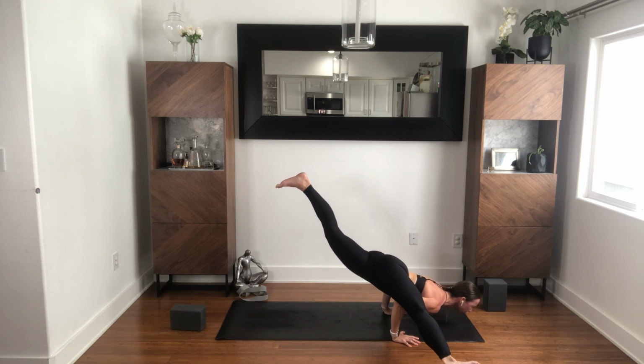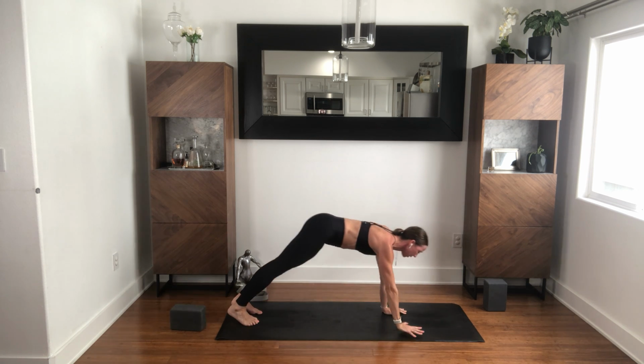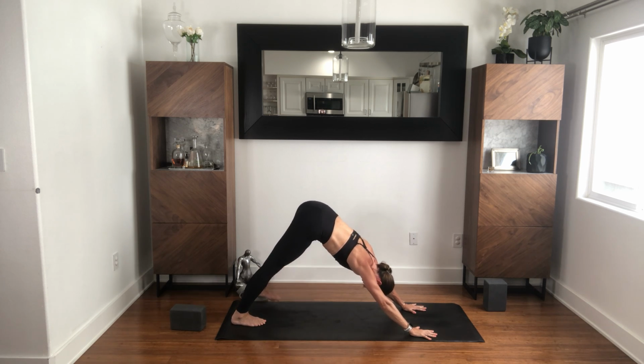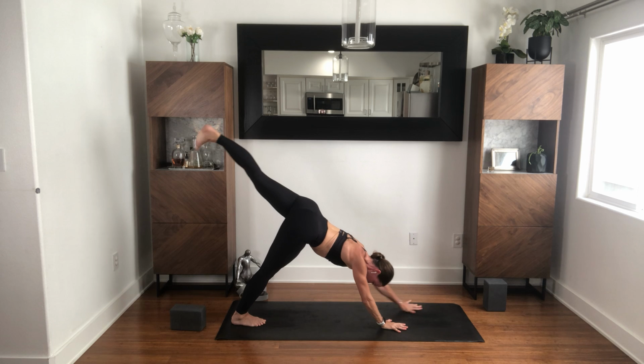And then floating up. Vinyasa 2. And then back. And then into down dog, however you want to get there. And then from down dog, left leg stretches back. Hold your center, walk your hands.